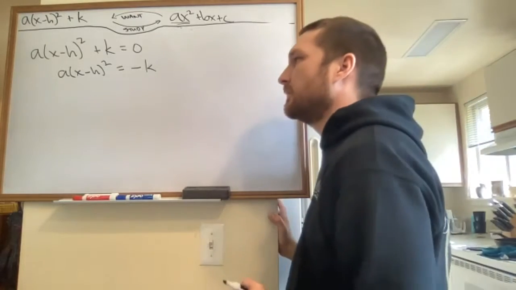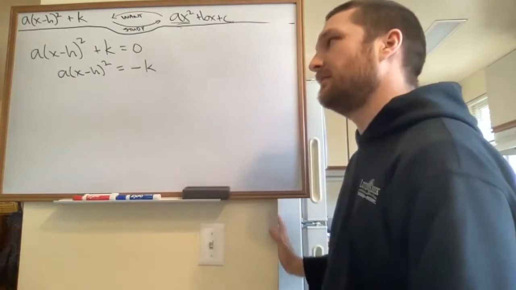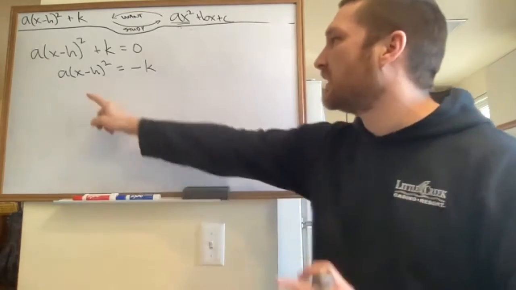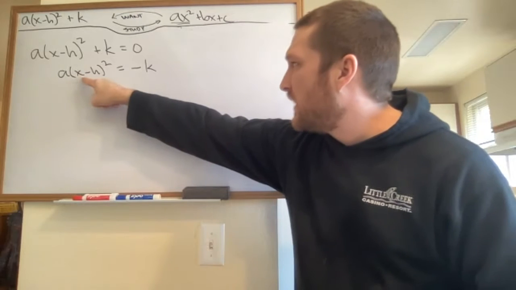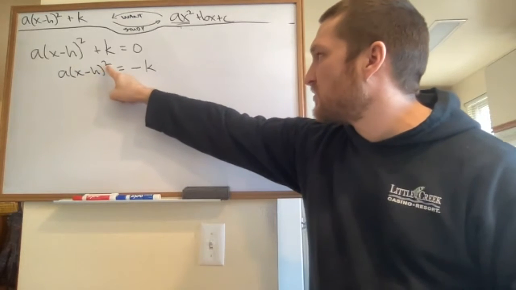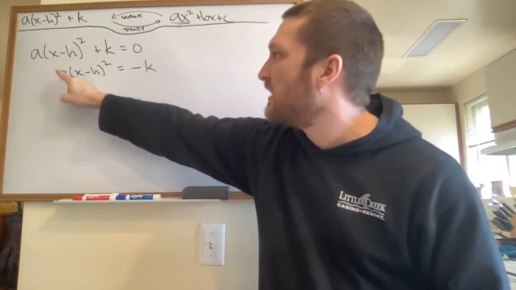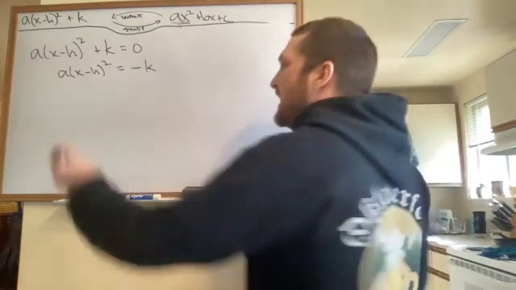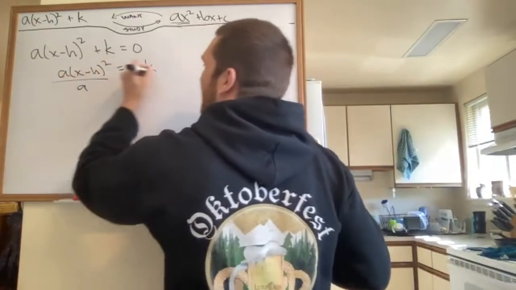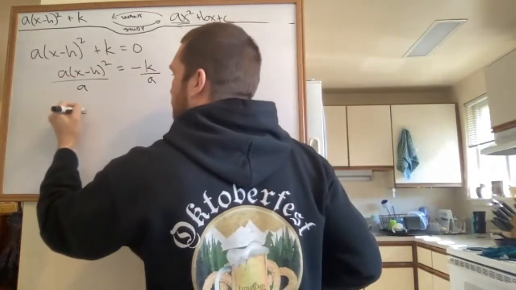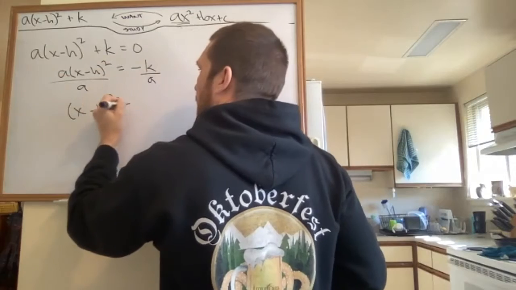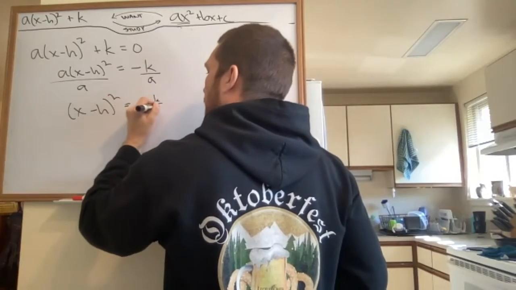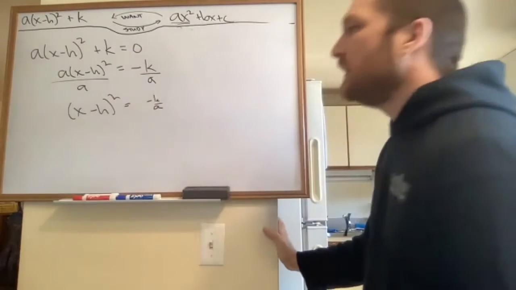Divide both sides by a. Yes, excellent, excellent. And I'm going to go through my reasoning. That's the thing we're getting to. We have to subtract first, then we got to square. The last thing we do is multiply. So we'll get rid of the a by dividing both sides by a. Okay, now what do?